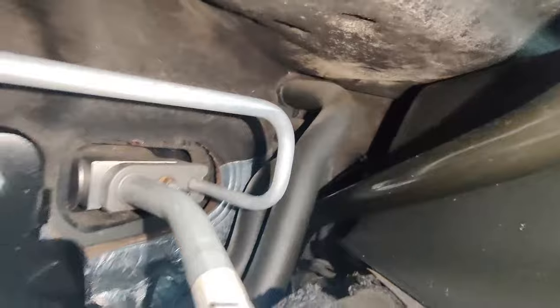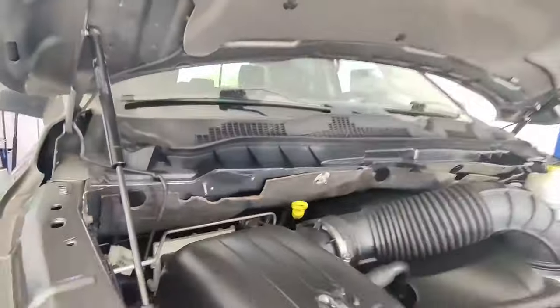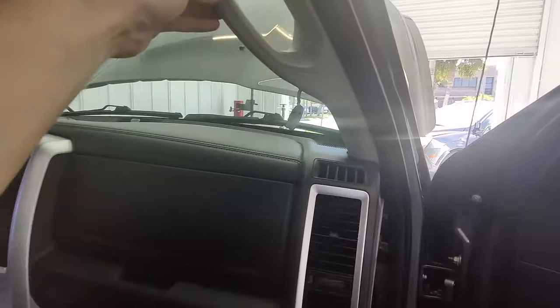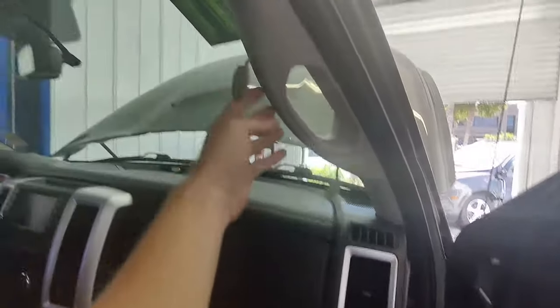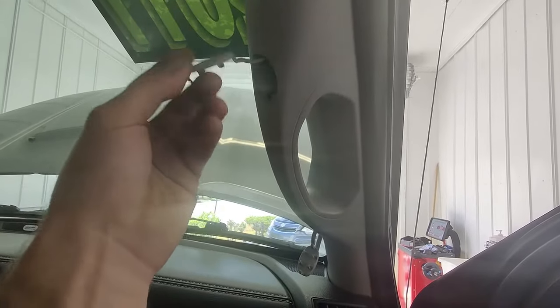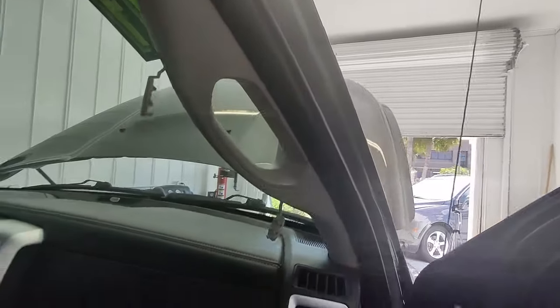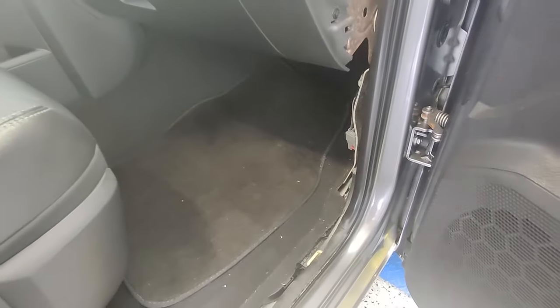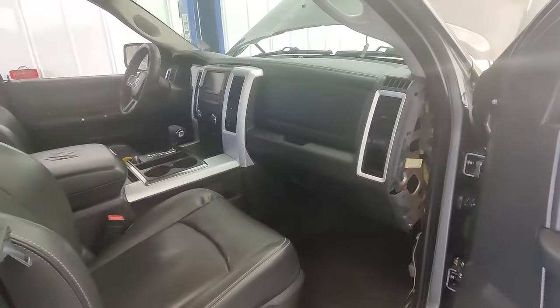On the inside of the vehicle, you're going to have to remove your A-pillars on both sides — the top A-pillar, the side cover, as well as the lower sections. Right up at the top, you're going to have two little flip panels — just pop those out with a pick or flat head, and you'll have a screw behind those. Take out those two screws and pull down your top A-pillar handle, as well as popping out the panel in the lower. Those should just pop right off. Do that on both the passenger and the driver side.